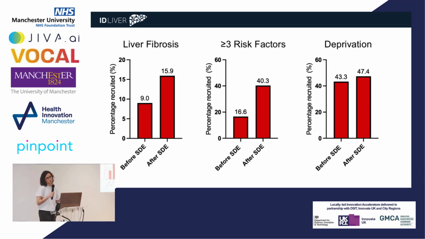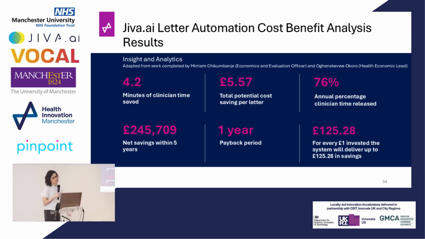So what we found is by automating clinical letters, we can save up to 4.2 minutes of clinician time per letter. So as you can imagine, that's a significant amount of time over, as part of your job, doing an administrative task. And that can save secondary care hospitals in Greater Manchester almost £250,000, which again is a significant cost saving. So overall, we felt like we'd found another potential solution to implementing this widespread.